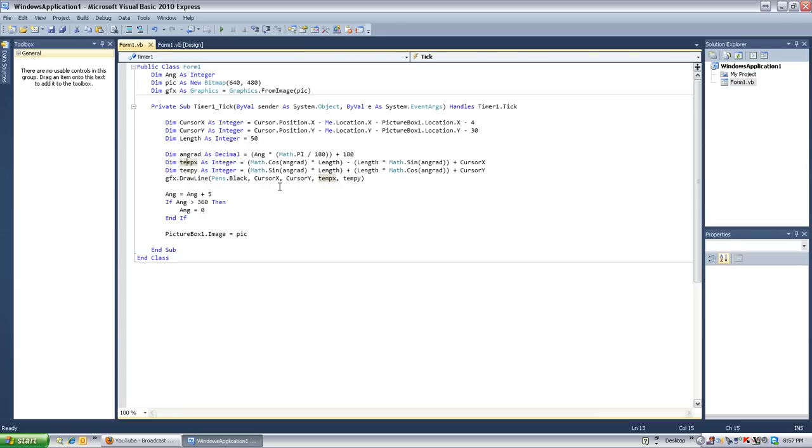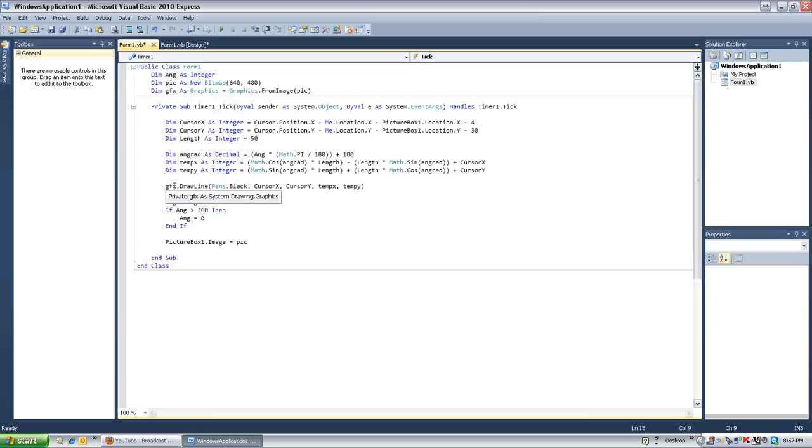So, Math.Cos angle radian times the length minus length times Math.Sin angle radian plus CursorX. Now the plus CursorX and the plus CursorY are actually the offset, so it's not spinning around the 0 point, it's spinning around the cursor. But basically the difference here is cosine minus sine and sine plus cosine for the y. It's a whole bunch of math I had to go through that I figured you might just be better off copying and pasting instead of trying to hit your head against the wall on this like I did.